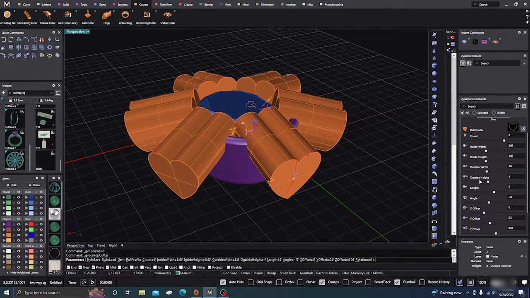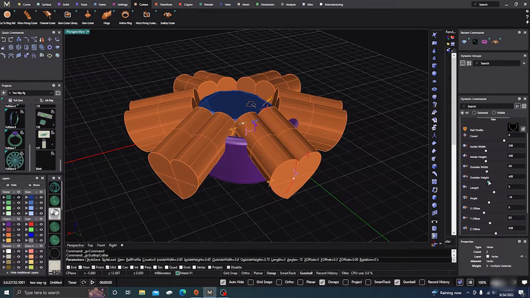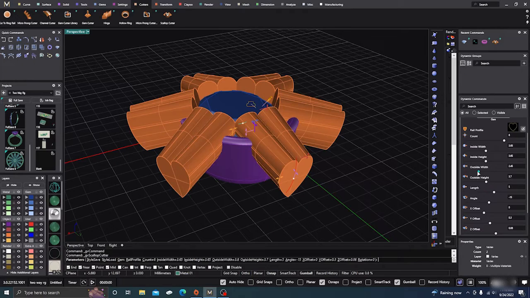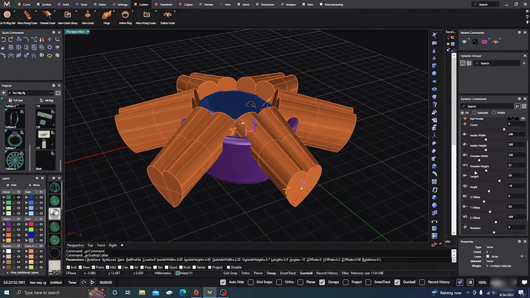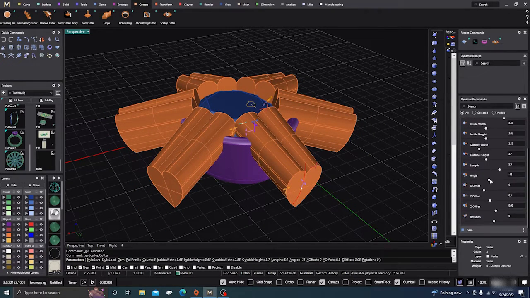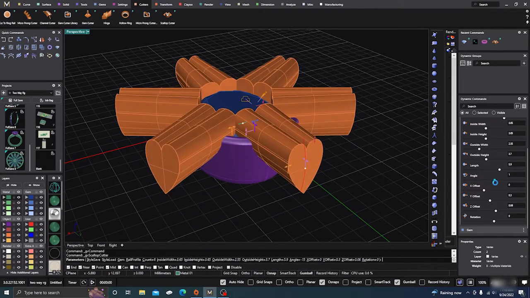Otherwise you'll get a little bit different cut, but it depends on what you're looking for, of course. You can also adjust the height and the width. We'll just make this go a little smaller for this one. Length of it, how long you want it to be, because you can get a different kind of angle. The angle on it, lower or higher.